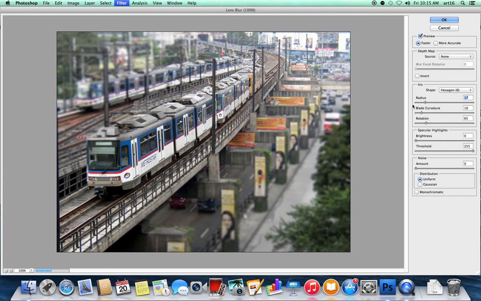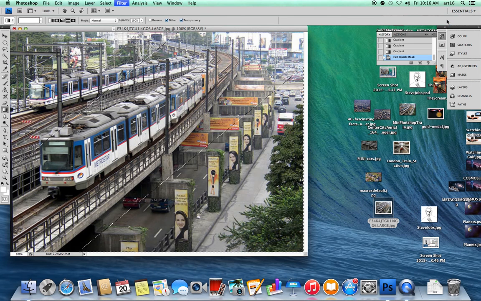So you're just gonna go ahead and play with that until it looks like you want it to. It's starting to look tiny. I don't know what I want to do. Yeah, just mess with that until you find the sweet spot. And I think maybe 17. Yeah. Okay, so that looks better. I'm gonna hit OK.